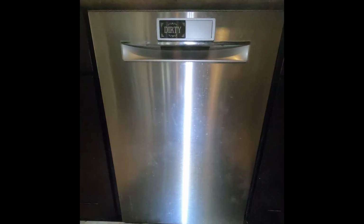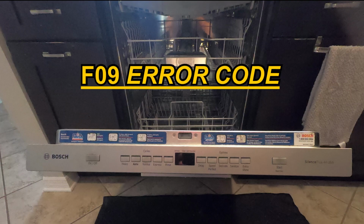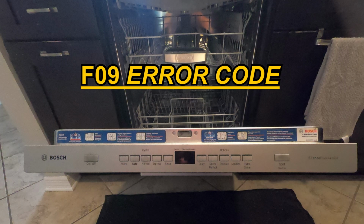Hello guys, today we're going to be working on this Bosch dishwasher. The complaint is that it's not working and it's throwing an F09 error code. The model number is on the display.